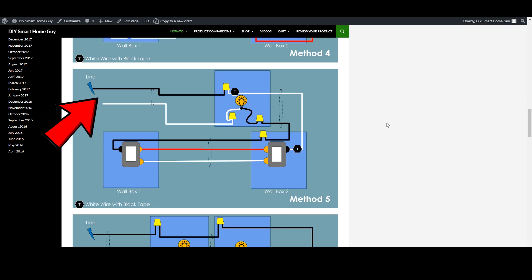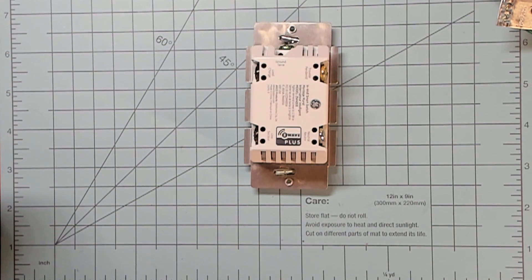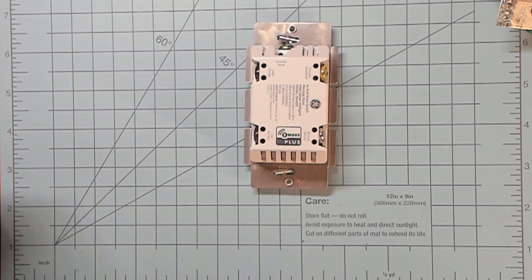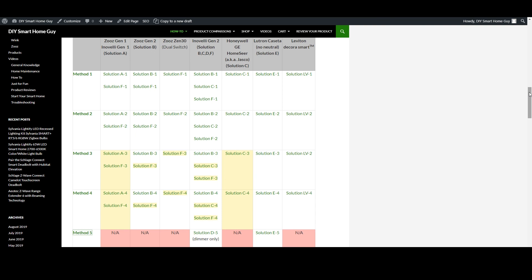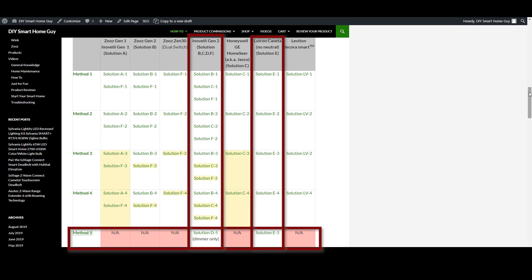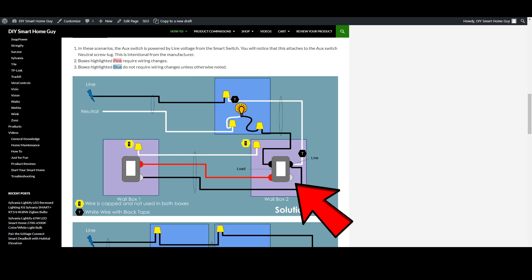Now let's look at something a little more complex — Method 5. In this method, the wiring from the circuit breaker goes directly into the light, then uses a two-conductor wire to get down to the switch box. A three-way switch needs three wires to function: a line or power wire, a neutral wire, and a load wire. Since this wiring method only has two wires going to the first switch, a normal smart switch just won't work. Going back to the solutions table, only the Inovelli Gen2 and the Lutron Caseta will fit the bill. For Inovelli, this means Solution D5, and for Lutron, Solution E5. Only the Inovelli Red Series or Black Series dimmer will work for Solution D5, since we need the no-neutral capabilities, which the Inovelli on-off switch does not support. You'll need to wire the Inovelli as a no-neutral switch, use a smart aux switch, and the neutral wire simply gets capped.